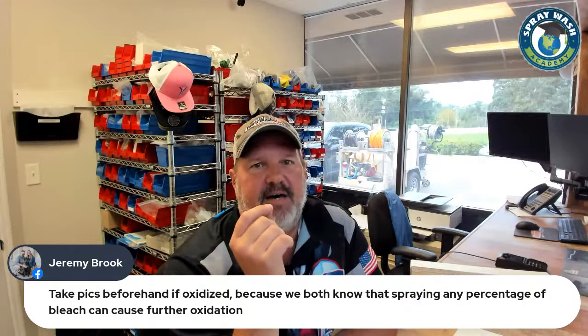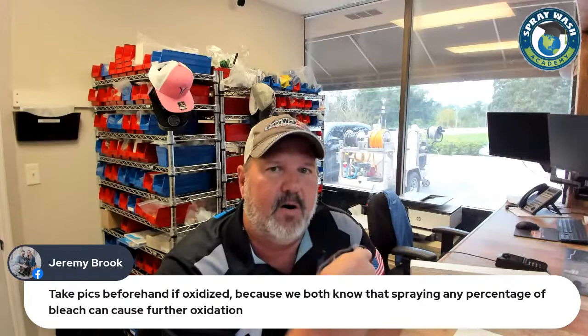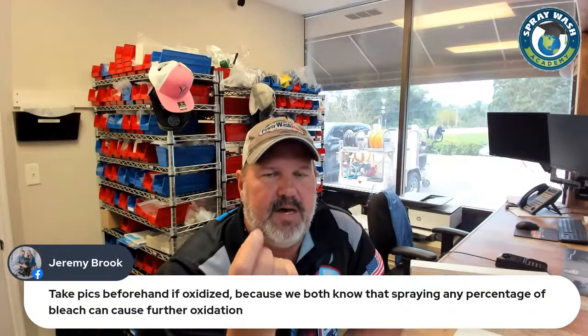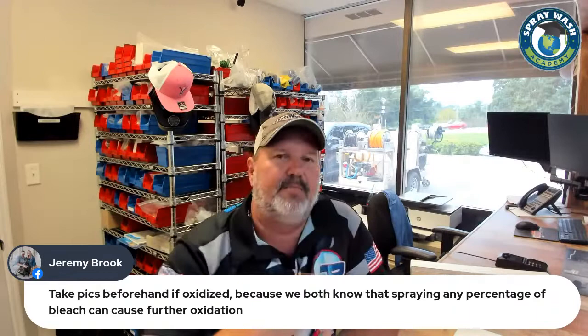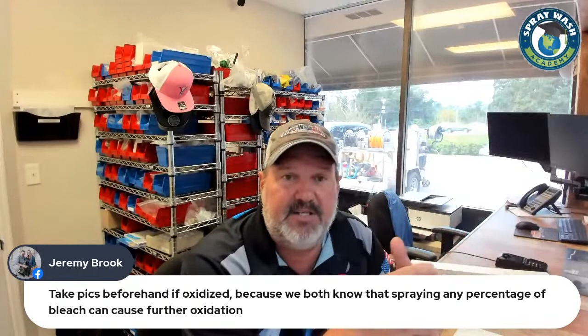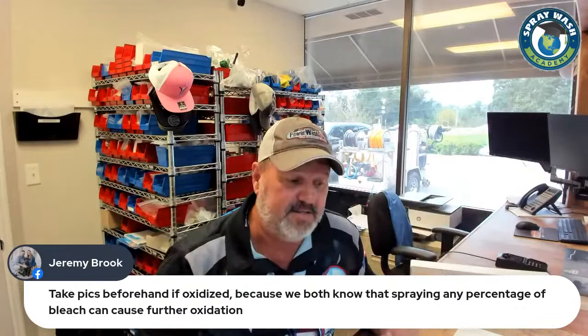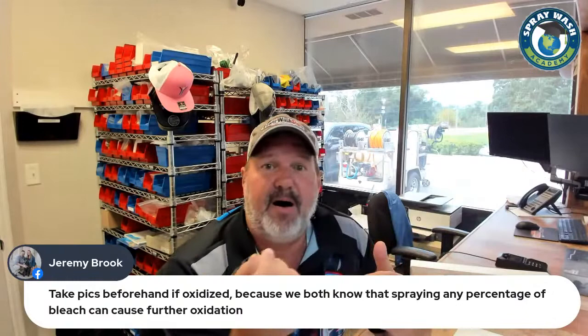If you get up to one that's already oxidized, let the people know, hey, we've got some oxidation there. Before pictures are absolutely key. I'm dealing with somebody right now that has a major problem, and thank God the techs went out there and took the before pictures, because they can see some of the touch-ups on there. And this is an interesting thing. Sometimes the builders will install this product, and let's say it's color match number 72, and then there's a corresponding Sherwin-Williams number 72 paint that's made for touch-ups.